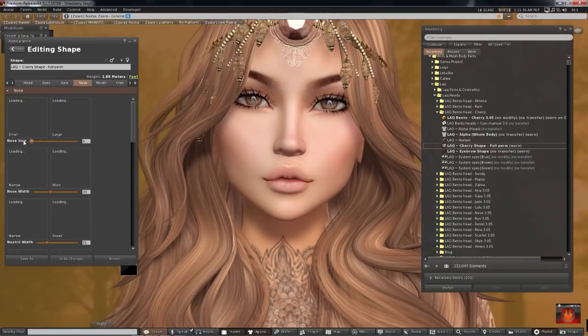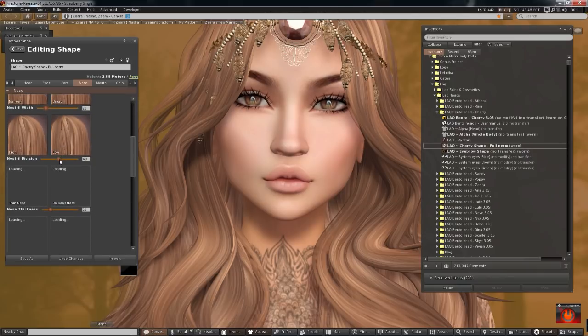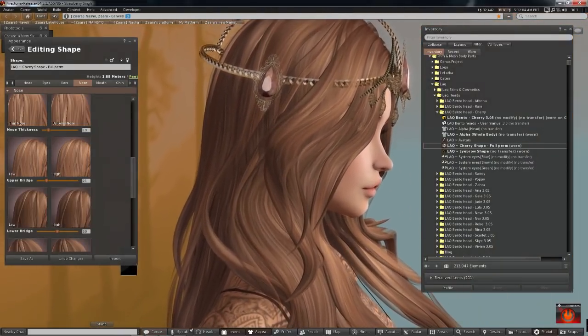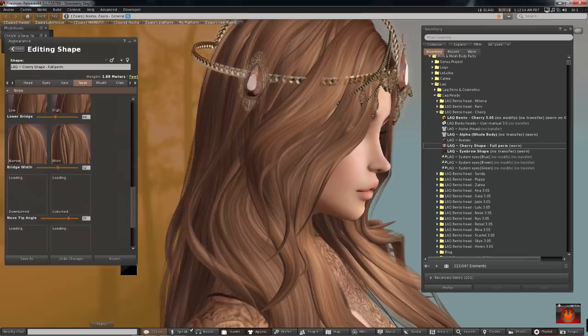So the eyes are from Icon, but the head itself also comes with its own system eyes. I am wearing system eyes, not mesh eyes, but of course you can also wear mesh eyes with it if you prefer. That's one thing about LAQ heads, that you are able to wear system eyes with them. There's a lot of heads that you can't wear system eyes at all, and you have to wear mesh eyes. So I'm just gonna show the upper bridge and the lower bridge from the side so you can see. There you go. Back to the front.